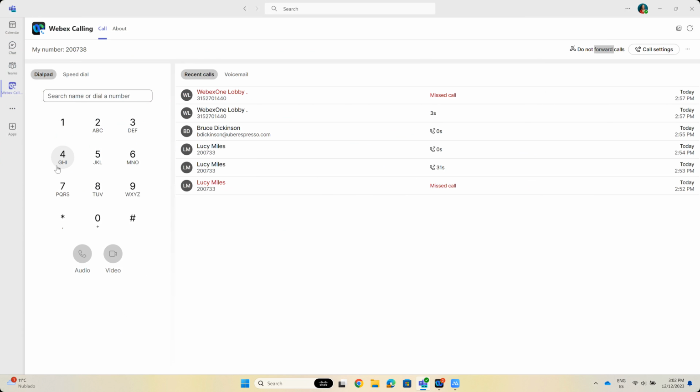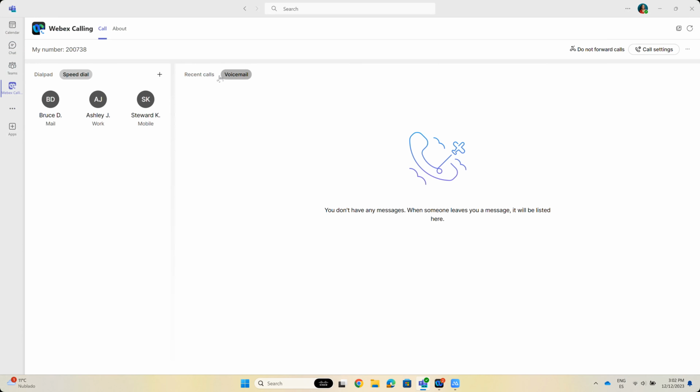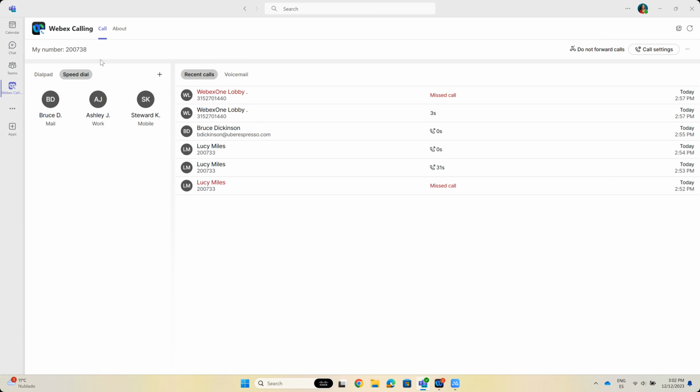If you have a better app, please use it. Don't use this one. And here you can also show them the dial pad or the speed dial, okay? And here is where you have all your speed dials, and you can reorder them. You can create a new one. Here you have the recent calls. Here you have the voicemail, and this is all you need to demo.